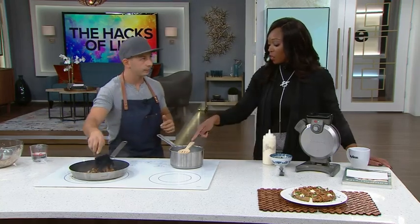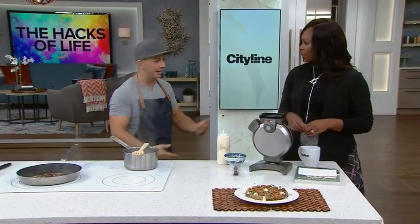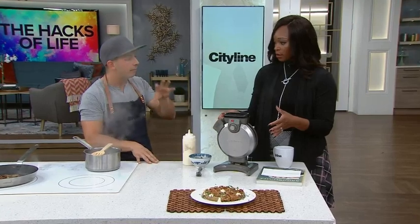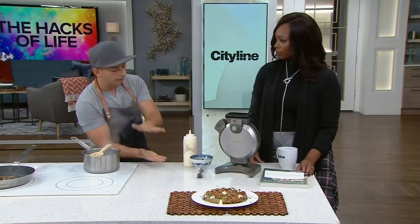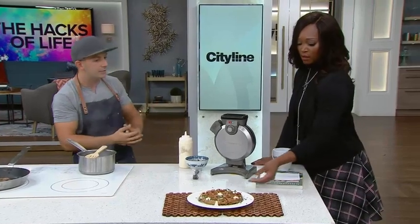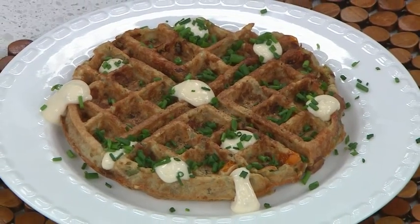That is really good — and the water still hasn't boiled over, which is great. We've got a coated spoon, we've got caramelized onions. With the waffle maker, you want it to be hot right off the hop, and you're looking at about five to six minutes once it hits there. Let it sit on the bottom first for just a bit — that way when you flip it over everything stays contained. We've topped it with some sour cream and chives. It's actually the recipe from my new cookbook. You can put a lot of things in a waffle maker — we have a recipe for macaroni and cheese waffles.